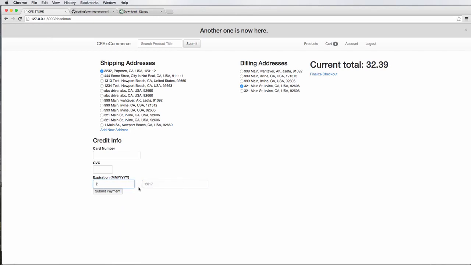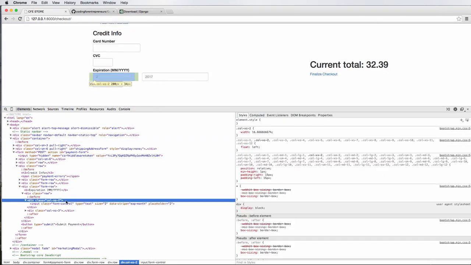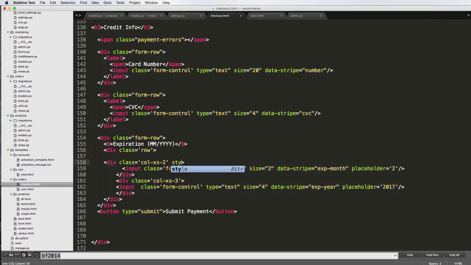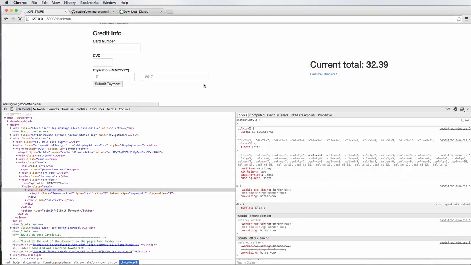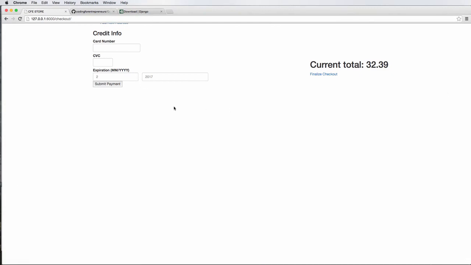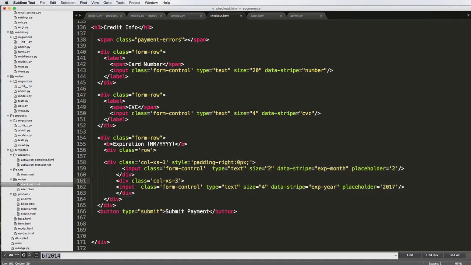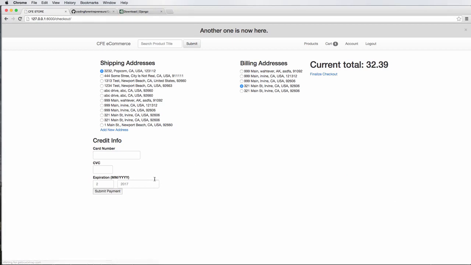If you wanted to get rid of that spacing, if we go to inspect element, we'd look at the column spacing between each one. So the row and column 3 and 2 have the actual padding on the outside of it. So padding right and padding left, if we get rid of those, it would be touching or basically near each other. So to get rid of them, you would do style, say padding right being 0 pixels. Do a refresh in here, and there. It makes it nice and closer. And now that we've gotten rid of that, we might want to make that column a little bit smaller on both of those. And doing a little refresh, and there we go.